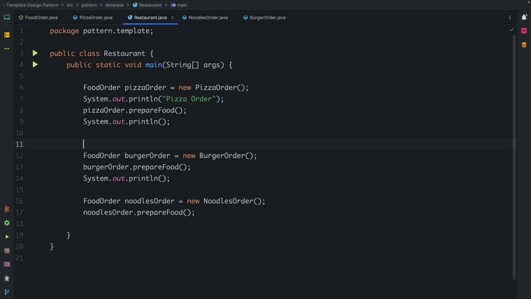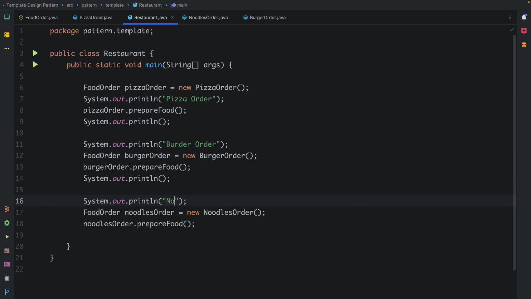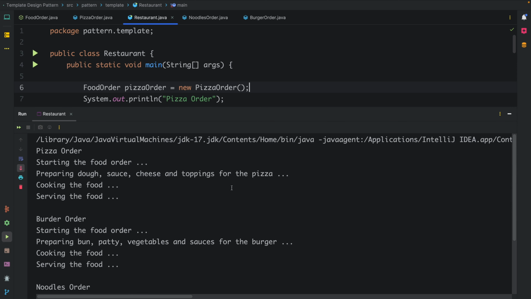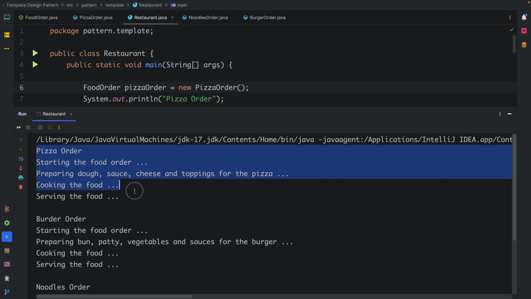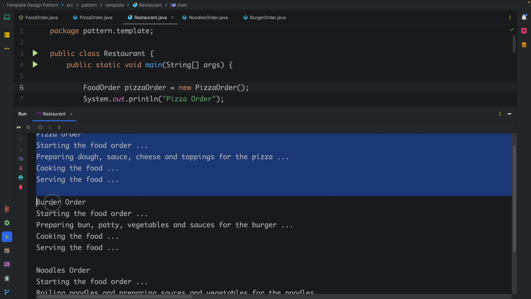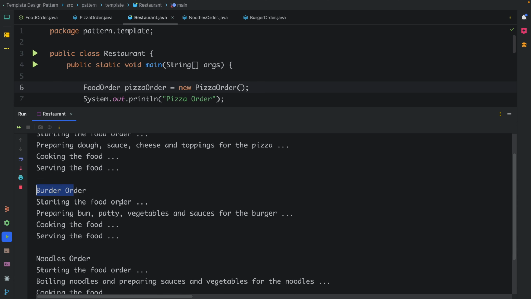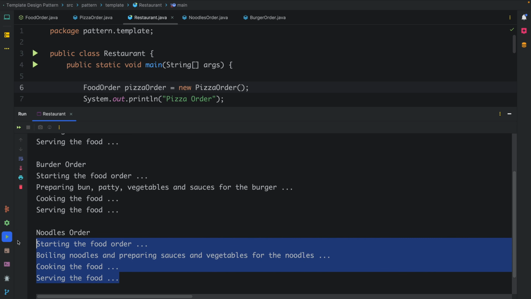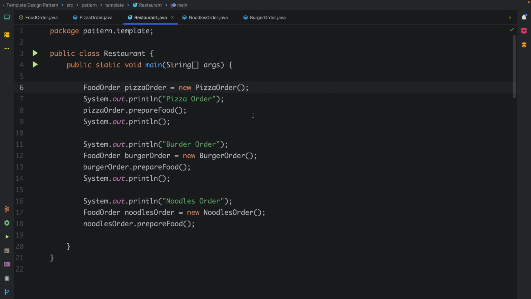Let me print one line here is burger order and noodles order. So let me run this again. So you can see, so pizza order, same steps. Burger order, again we have same steps. And noodles order, we have same steps, right? So this way we can implement the template design pattern.